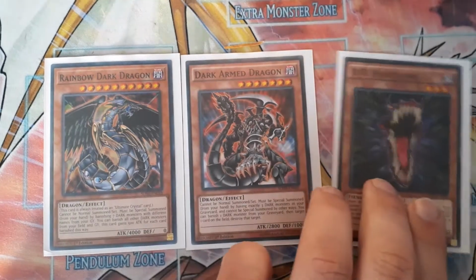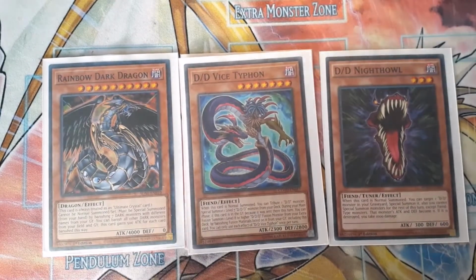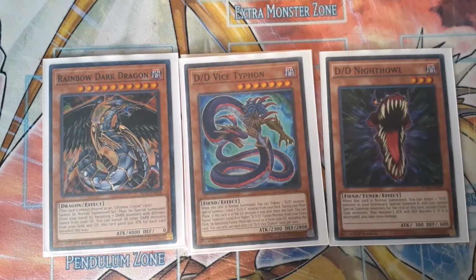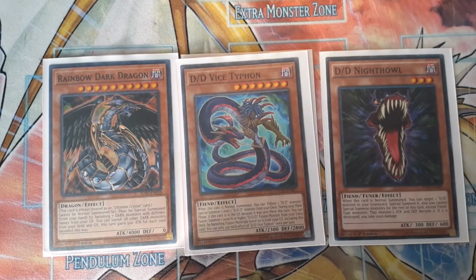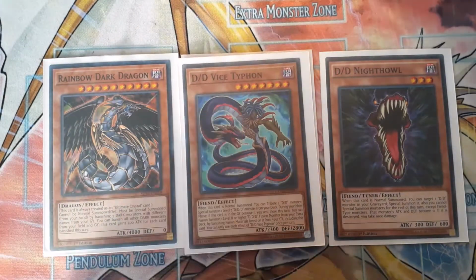Also running one DD Night Owl to get into our DD engine. Also running one DD Vice Typhoon. Vice Typhoon helps us from the graveyard. You can fusion summon one level 8 or higher DDD fusion monster from your extra deck by banishing fusion materials listed on it from the graveyard, as long as you include this card. It's basically another Necro Slime. It's just a higher level, so we can go get into other fusion plays if you need a level 5 or higher. So DD Vice Typhoon for some graveyard fusion.